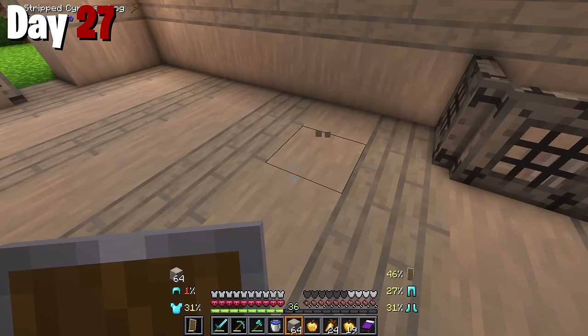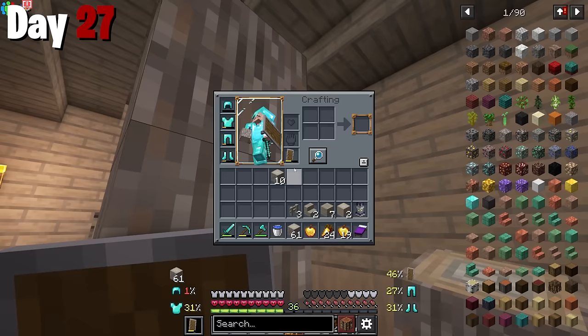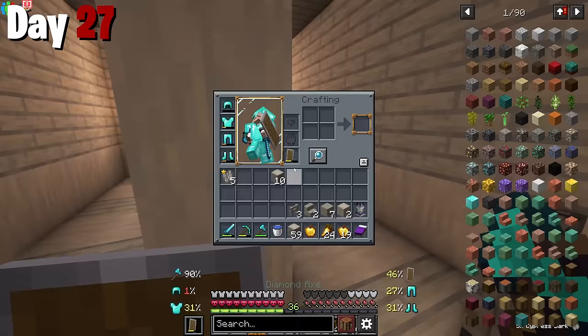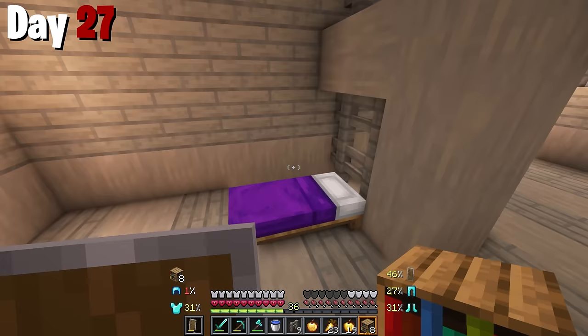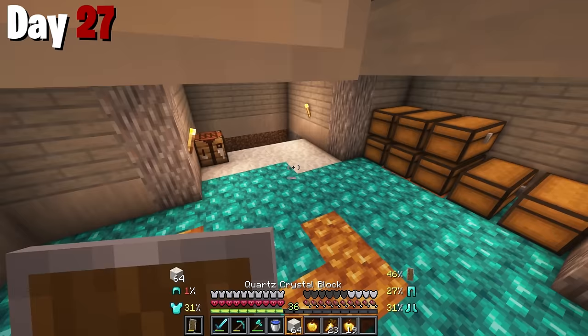Back at home, I finally decided to work on the interior. I started with the upstairs, which took me a minute to realize what I had to do, but I first separated it into two rooms. One for my bed and a few bookshelves, and then one for literally just the waystone or any other decorations I get in the future. As for the bottom floor, I wasn't able to start too big of a project, so I left it for the next day.